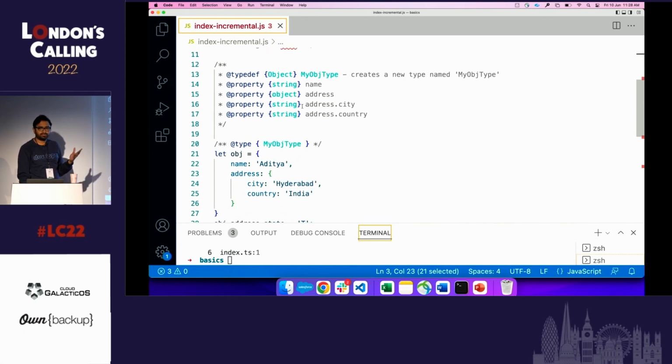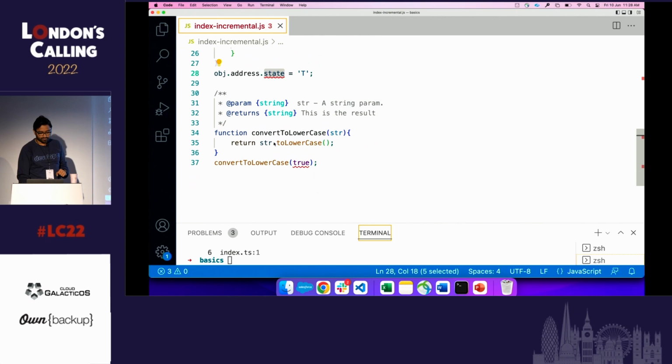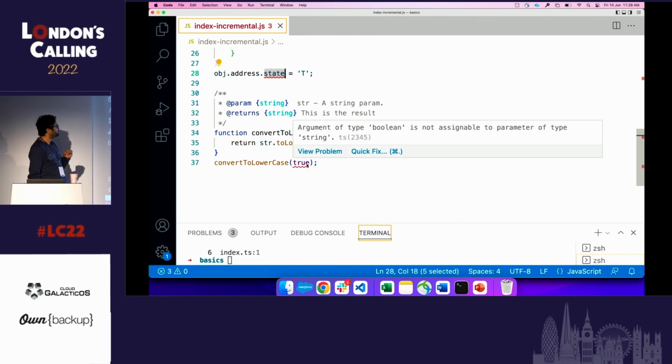Now you have a little bit more complex types, for example, defining an object. You've seen how to do it in TypeScript, but using JSDoc comments, it's a little bit verbose, but in the end, it's documentation. So you basically define the type of a property, and if you're trying to use a property that is not present, it's going to throw an error. Same is the case with this file. So as you see, this is a neat way in which you can start adopting TypeScript into your projects.